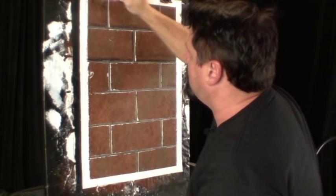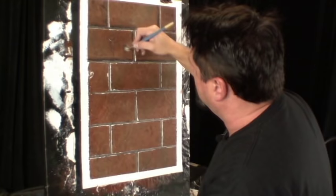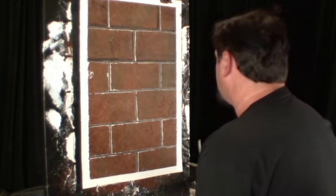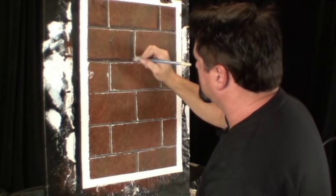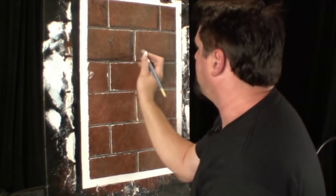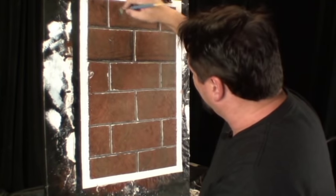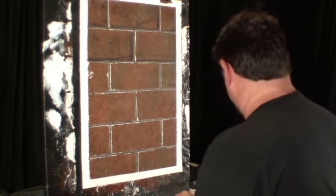Just a little bit, not a lot. Like, I got some cool texture here. I'm going to play with that. All right. Okay. We're finished with that. Let's clean our brush.